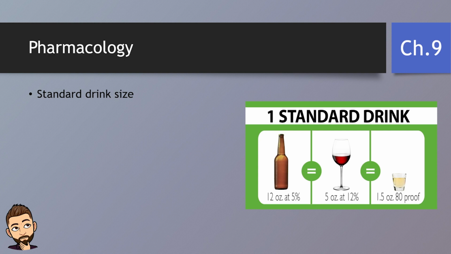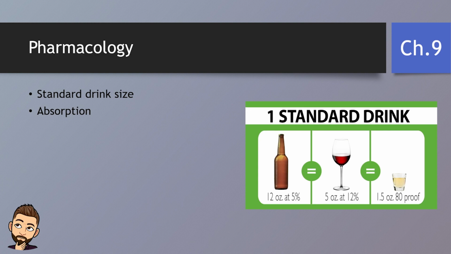Well, that varies based on the type of alcohol you're consuming. So we can think of it as about 12 ounces of beer, which has about a 5% alcohol content in it, or about 5 ounces of wine, which has about a 12% alcohol content, or about 1.5 ounces of 80 proof liquor. So again, you can see as that content percentage increases, we can consume less physical volume of alcohol to get that same rough equivalent of alcohol into our bodies.